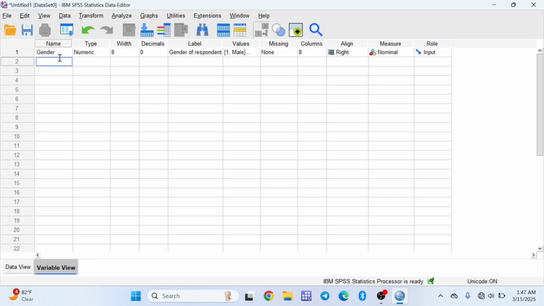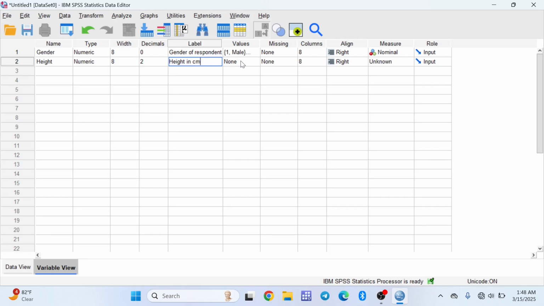For the hypothesis I stated, or the research to find out whether males are taller than females, the next thing we need to measure, that is the next variable, is height. So I'm going to type height and I'll click on enter. So we have the properties here filled by the SPSS software. So height is numeric, so I'm not going to change anything. The width, I'm not going to change. Decimals, I'm just going to leave the decimals as well. And the label, let's just say height in centimeters.